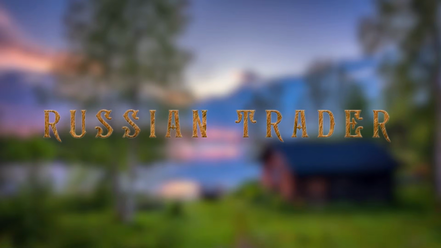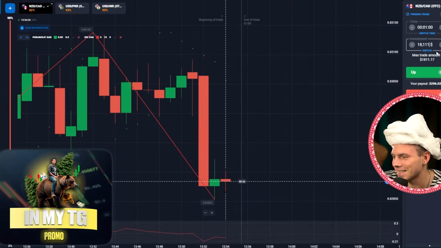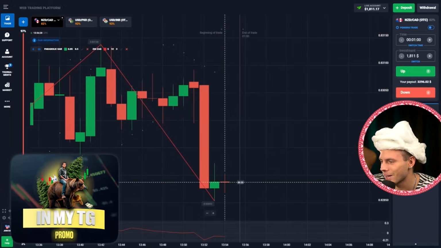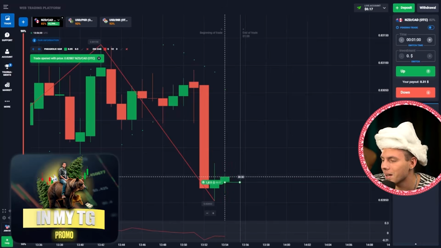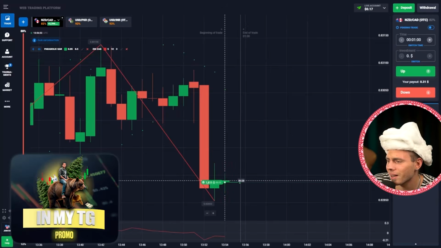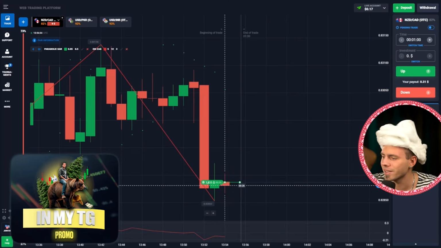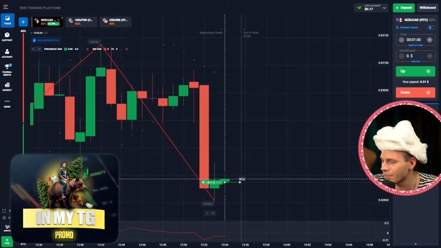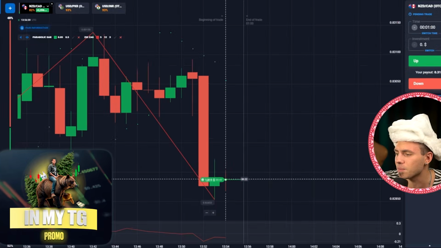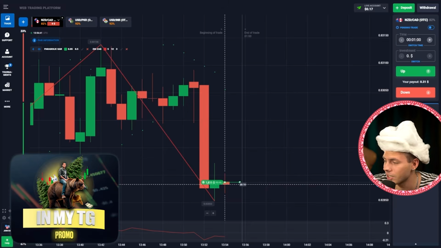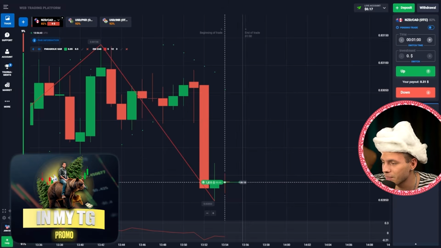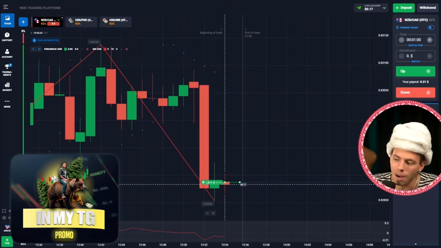Okay, very interesting situation. So let's set the amount right now, and I'm opening a buy trade over here. What pair do we have? We got New Zealand dollar to the Canadian dollar. Interesting. Very large paranormal bearish candle over here, you see. We expect a bounce from the local oversold zone upwards right now.